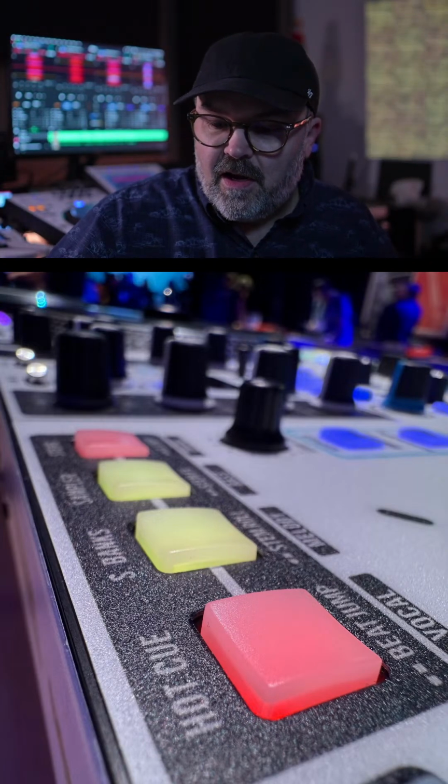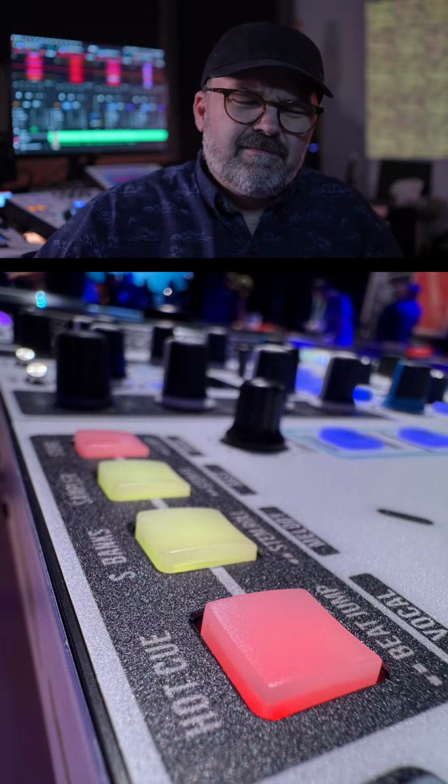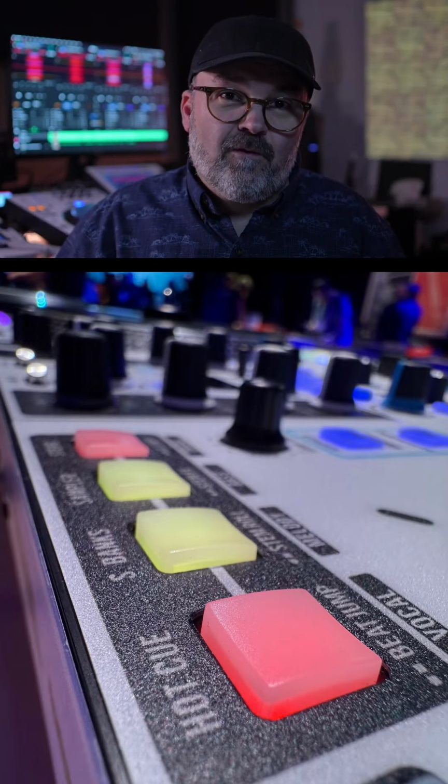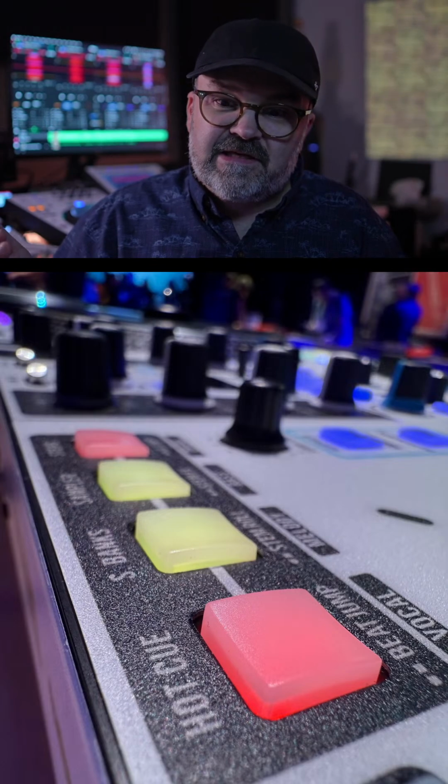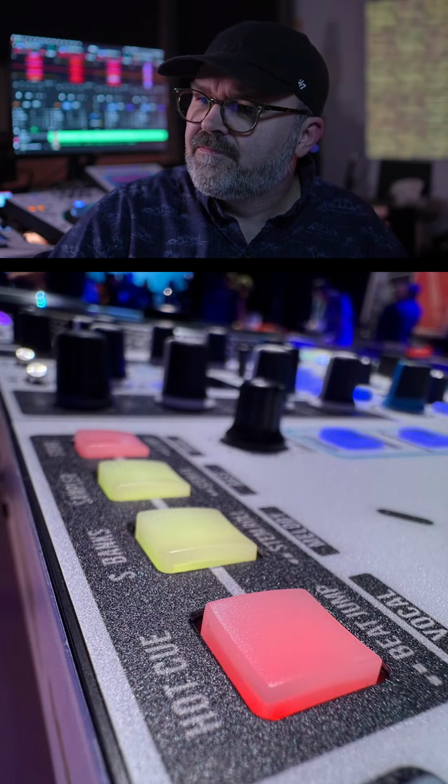Because you're going to have stem splits. You can't make stem controllers without stem splits. This is what makes me think it's got to be 4-channel, because stem split's a big deal, right? So that's my guess. I don't know. You guys let me know what you think.